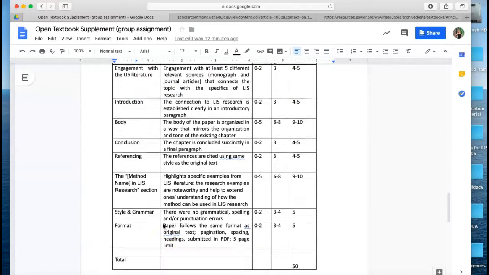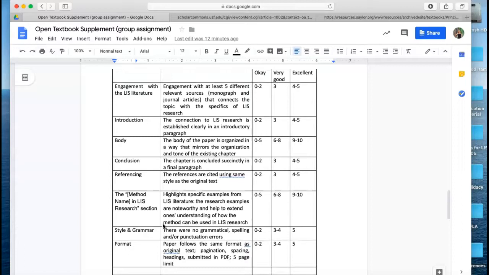Those are the 2 major components of the project, of the Open Textbook Supplement. And I'm also looking at your format. I'm looking at your style of writing. I'm looking for it to match and mirror the tone of the chapter. So it has to look like a supplement, like it could naturally just fit in.